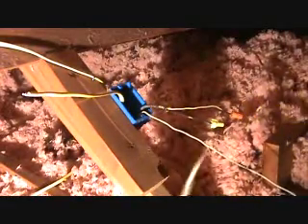I've got this other wire dangling, and this one goes to some can lights that we've been hooking up. If you haven't been checking out my videos, you might want to check that out because I show you how to install some can lights — some eyeball can lights. We put those into a kitchen and I'm getting ready to make up the last wire connection.